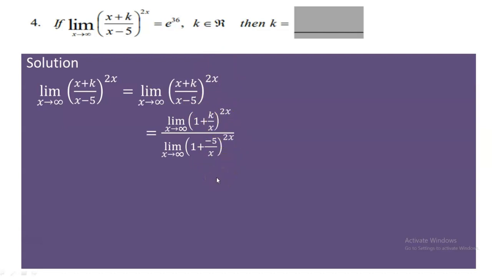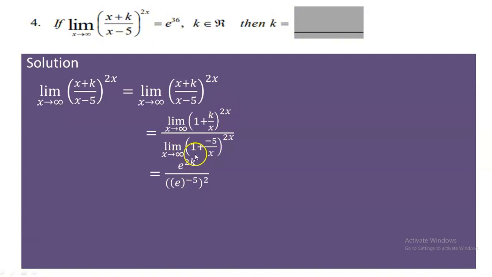Now, as you remember from the property of this kind of limit, if you have c here, the limit will be e to the power of c, right? But now we have k here, so this will be e to the power of k. Since you have 2 here, it will be e to the power of 2k. Had you not had this number 2, this would have been e to the power of k alone. But because of this square, you need to have 2 here, e to the power of 2k.